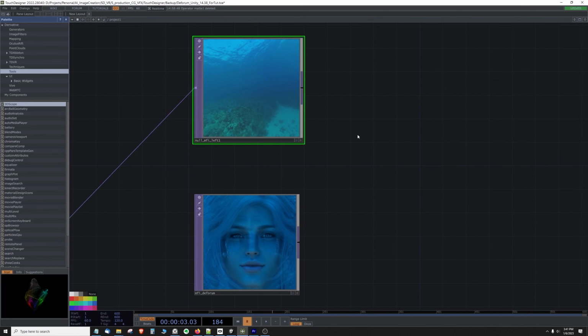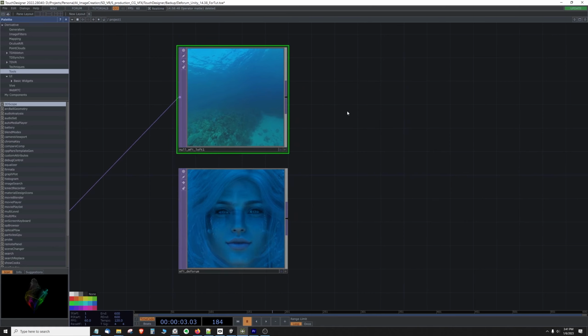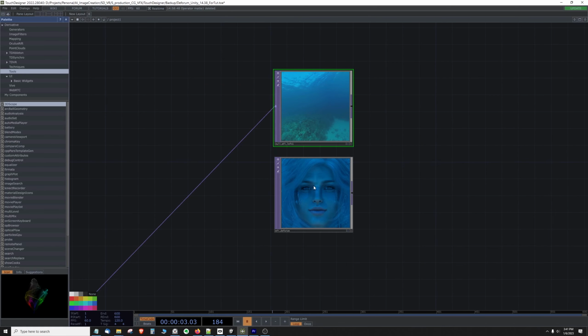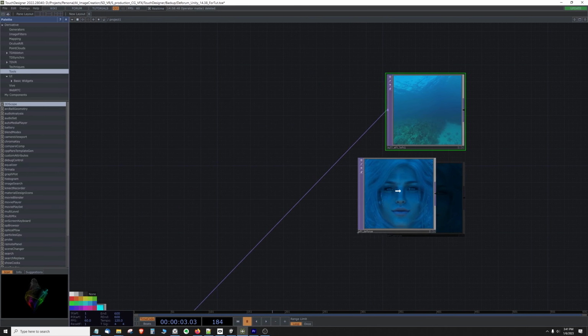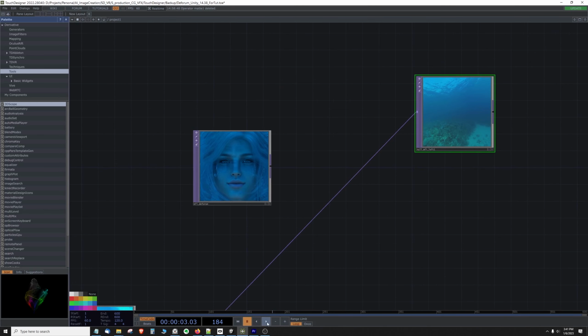Okay, so moving right along, we have our Deforum animation set up nicely, and we have our background. Now, in order to composite our Deforum animation on top of the background, we want to set up our Deforum animation so that we can remove some of the background pixels that will make it blend more seamlessly.